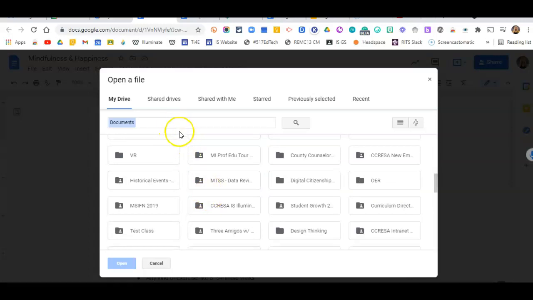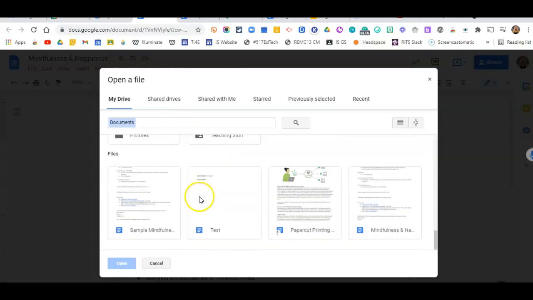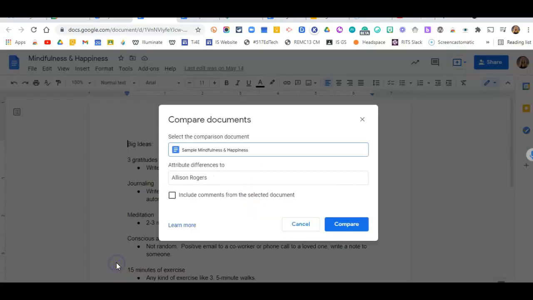In this case, I scroll down to my sample one and click Open. Where it says attribute differences to, this is where you enter the name of the user who will be labeled the author of this other document. Obviously this is me, so I'm going to leave my name here, but if it was different, you would change the name.